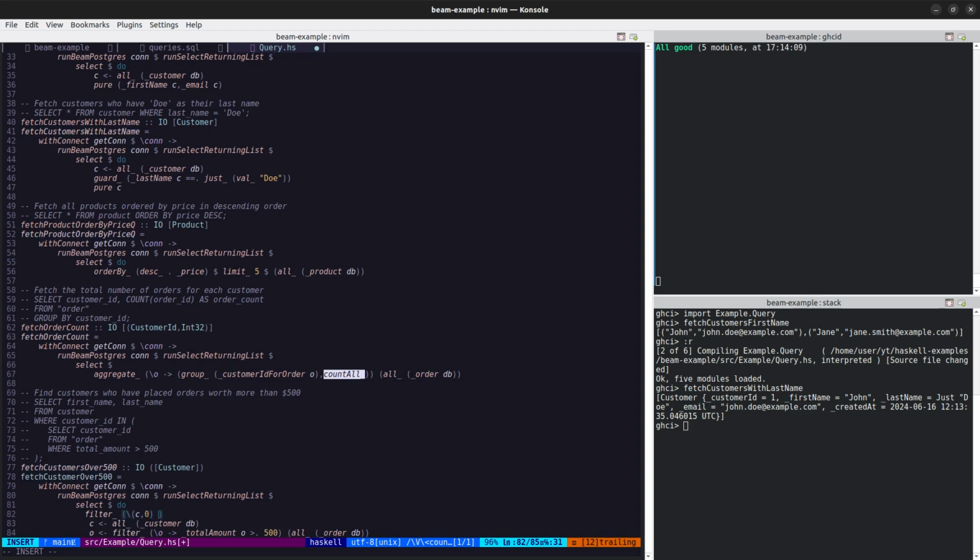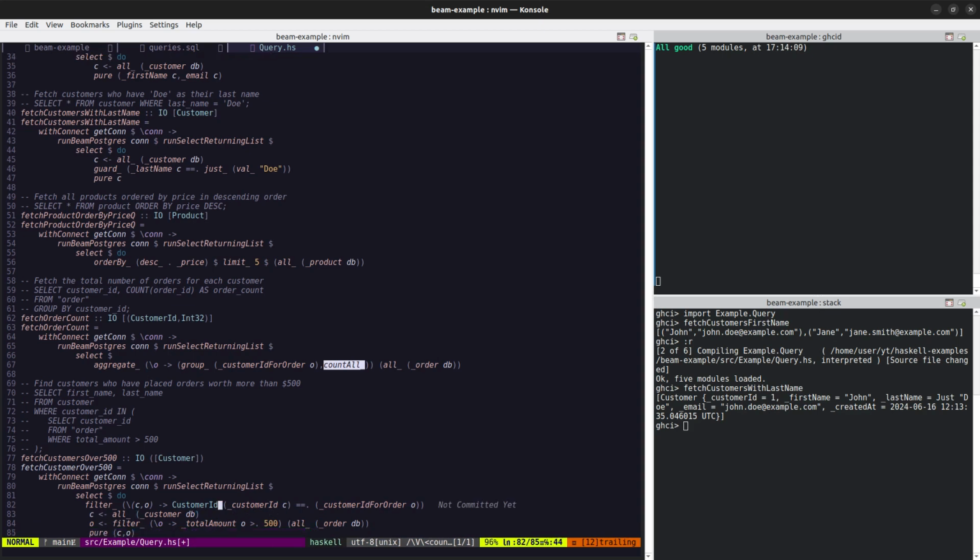So we can say C and O. Basically the customer ID of C should be equal to the customer ID for order of O, and this should be wrapped inside customer ID, and all these values, the filter should get input from these guys.